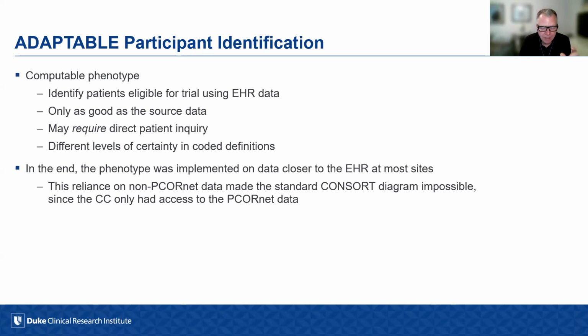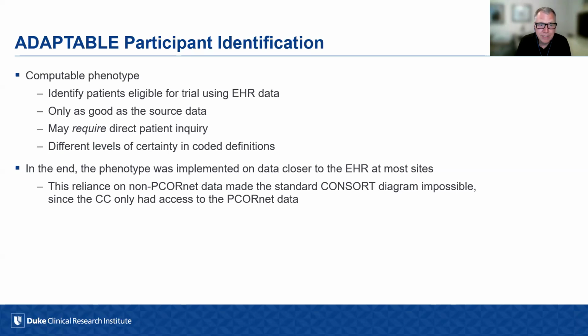But what's funny is because we said, "Hey, apply this to your PCORnet data," and then ask certain people to join, and they go to a website and then kind of self-enroll and other things. It made the CONSORT data diagram that we often do for trials almost impossible, because it was hard to know where to start. I think they eventually started at people who made it to the website. But in terms of how many people were approached, we had less good information about that.